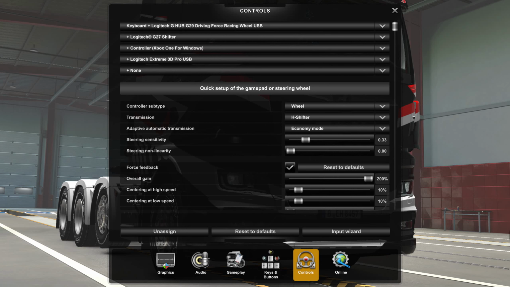I have 4 main controllers apart from my keyboard and mouse. I use a Logitech G29 wheel and pedals, a Logitech G27 shifter which is connected directly to my PC through USB, one Xbox controller, and last but not least, a Logitech Extreme 3D Pro to assist me in different situations.